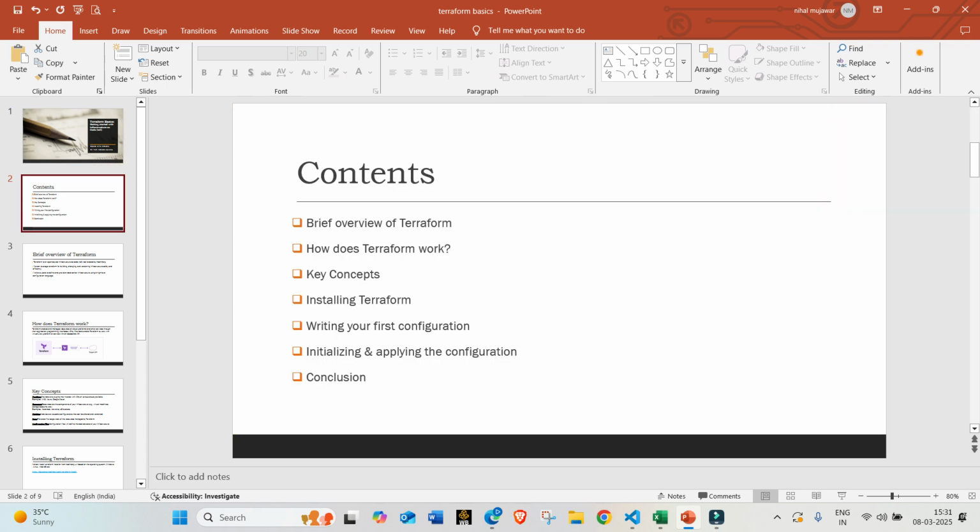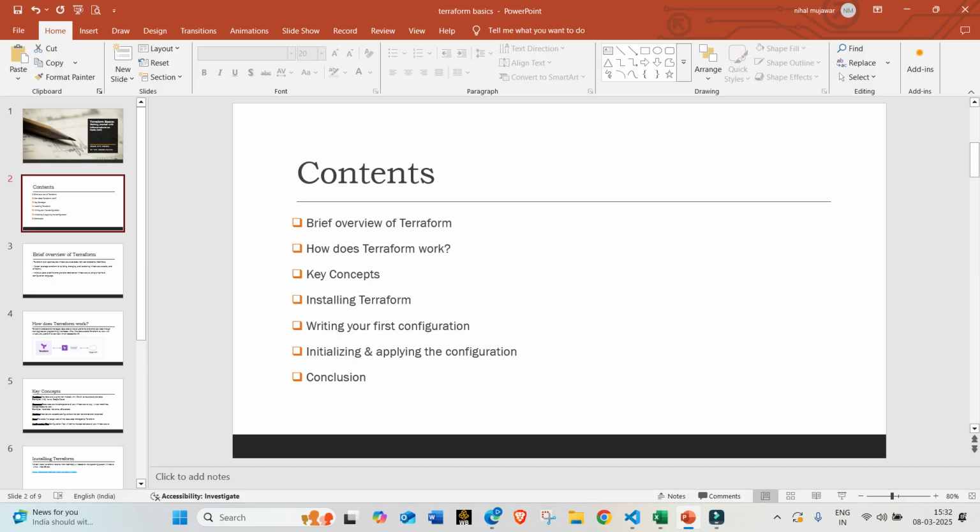Now, the contents that we will be covering today is, first of all, we will recap what is Terraform. Then we will see how it works basically. Once this is done, we will do the key concepts. Mainly, this will cover the basic things in Terraform that you should be knowing.